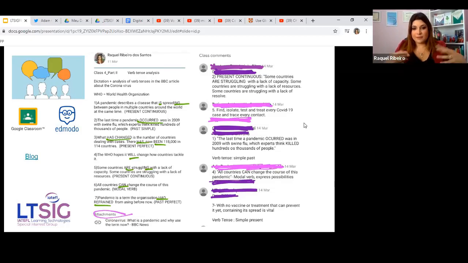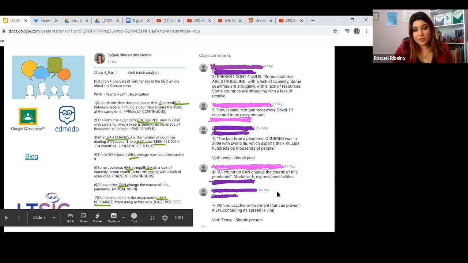So in case there's a mistake, either the teacher points out or we can tell the students and they fix the answers. But what happens when this is going on? The student is typing, the student is learning. It's not me showing lots and lots of screens and PowerPoints. This now that I'm showing you, it was a work with a more advanced group and exactly related to the context of the pandemic.